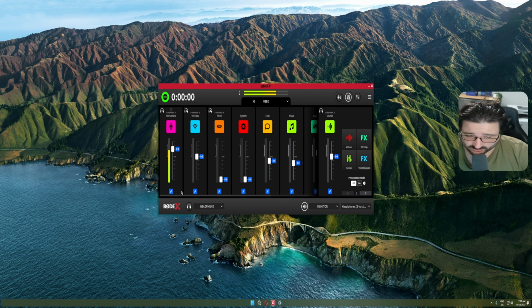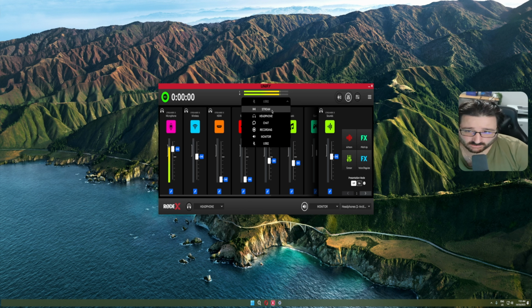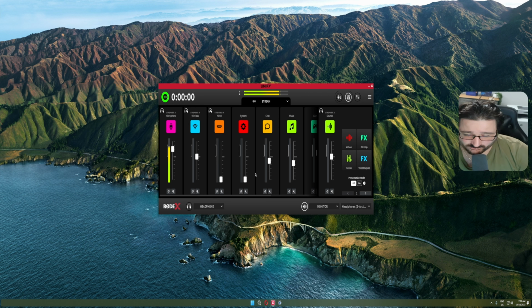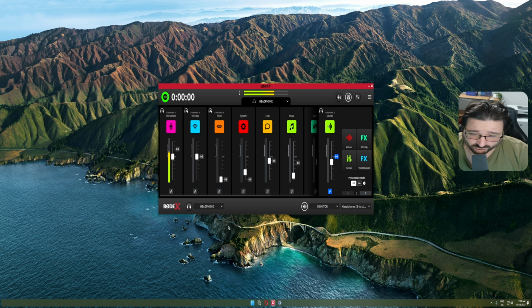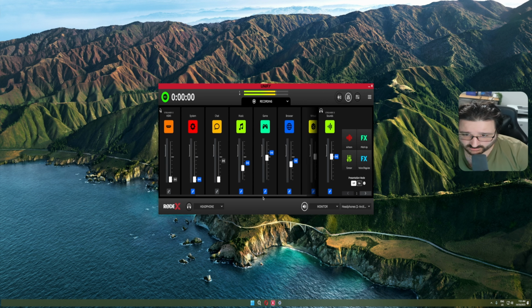Once you have set that up, what is here is all the different sources that we saw in the settings before. This is where they come in, and the level of customization is high. Just make sure that you don't get confused at the top. When you click on stream, this is the mix that is going into your stream. Headphones, if you have headphones connected through the port at the back of the Stream X, and then your recording settings. So this is my recording setting, for example.